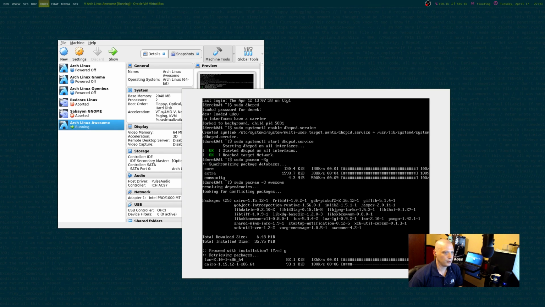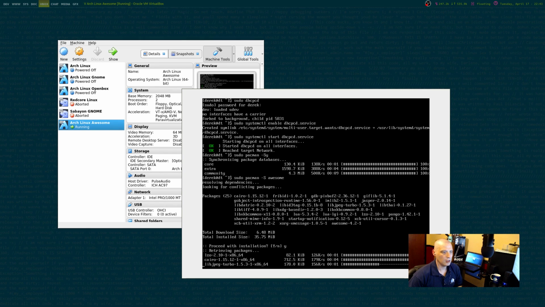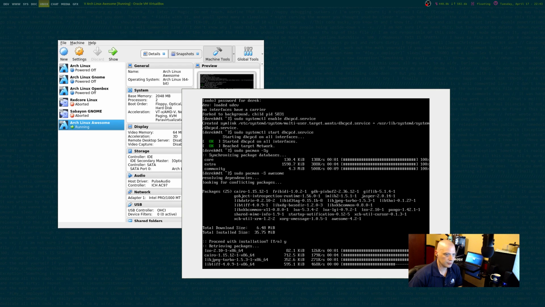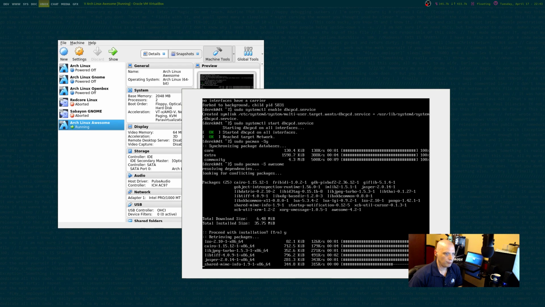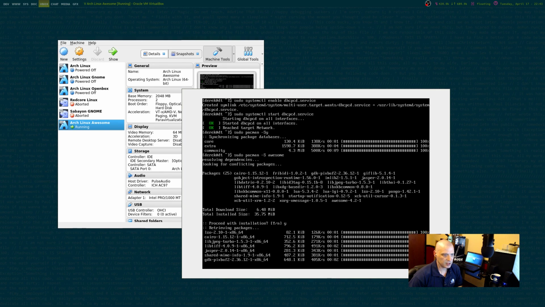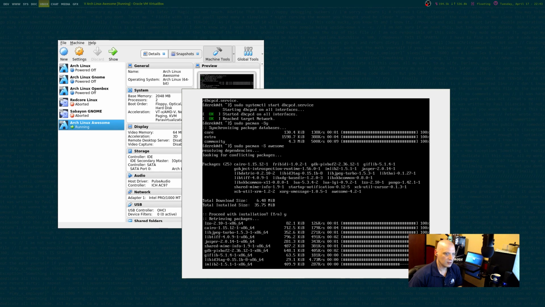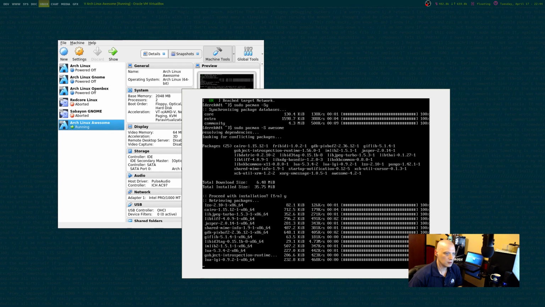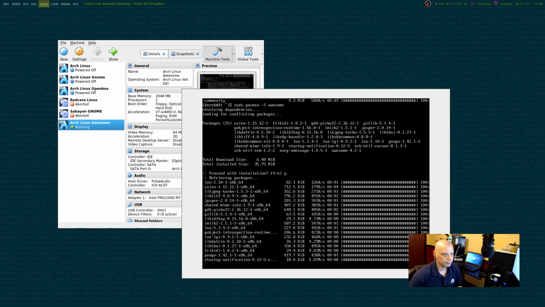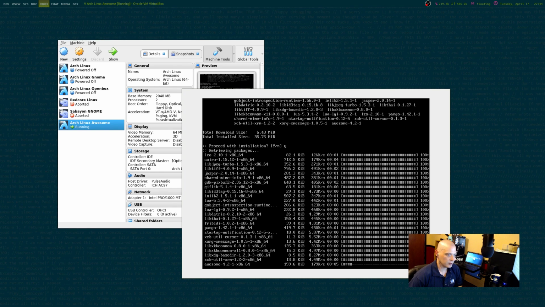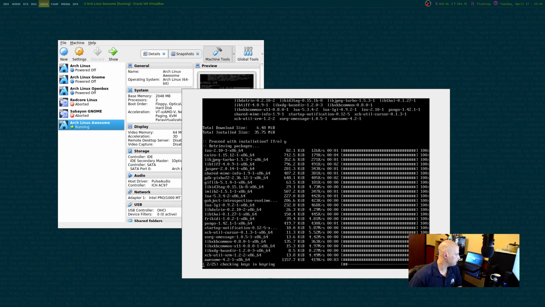Now, Awesome will have a few dependencies. Unlike OpenBox, which really had no dependencies, Awesome, of course, is going to have a few: Cairo, what else have we got? Lua, of course, Pango. Awesome is configured in Lua, so you have to install all the Lua libraries.